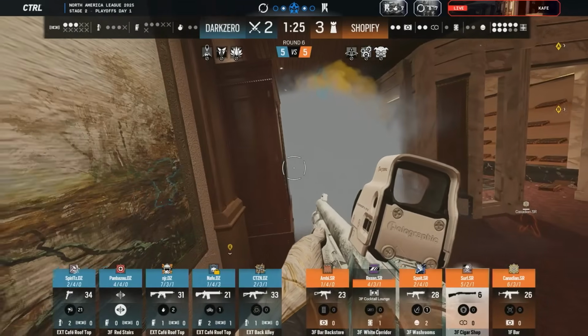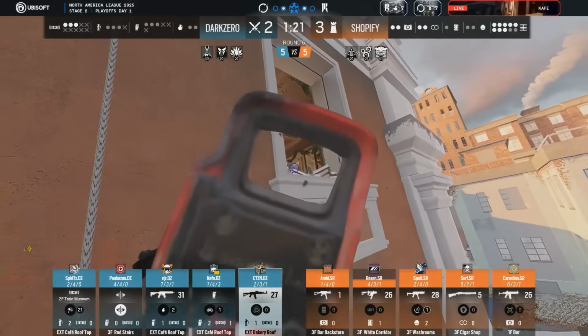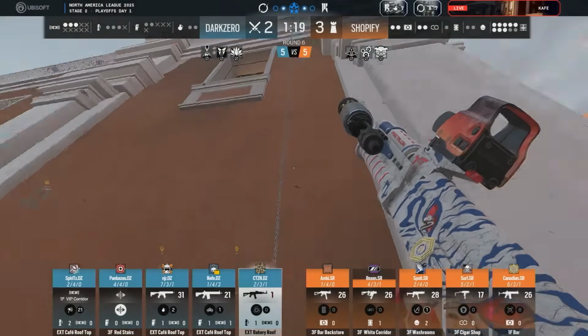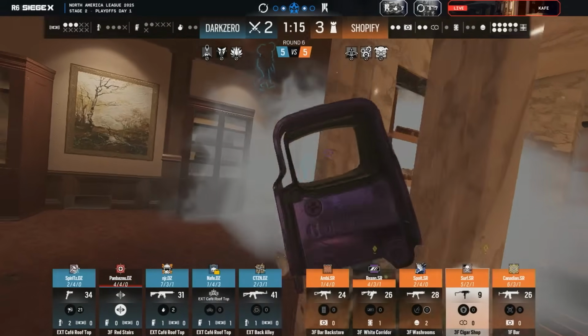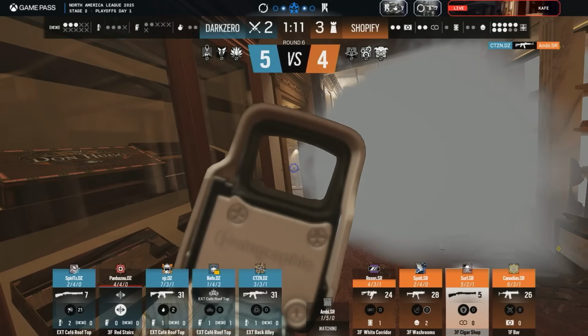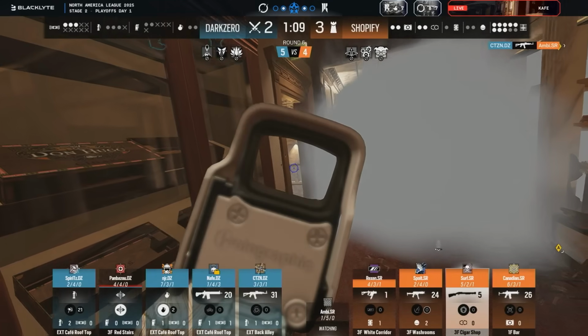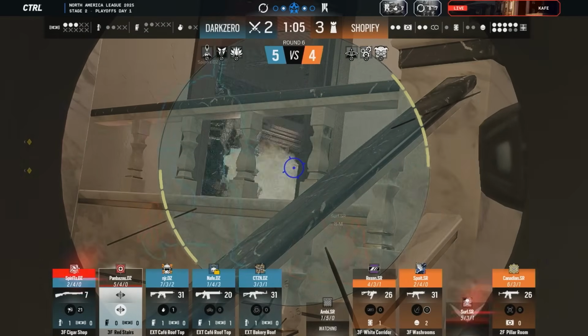Shopify investing a lot in making sure that nobody can walk through Red Stairs for free or walk through it alive. And now that Dark Zero don't have an opportunity to immediately sprint into the site and kind of speed up the pace, it seems like they are really struggling to find a way in. Citizen with the leadoff pick, this yo-yo match that we've seen where it goes up and down and up and down, should benefit Dark Zero.